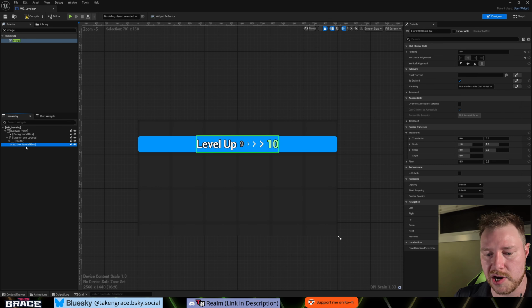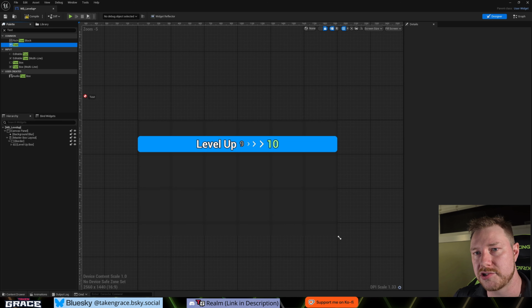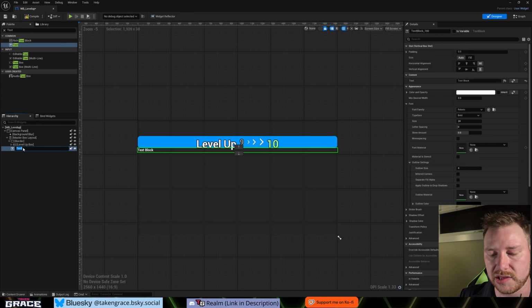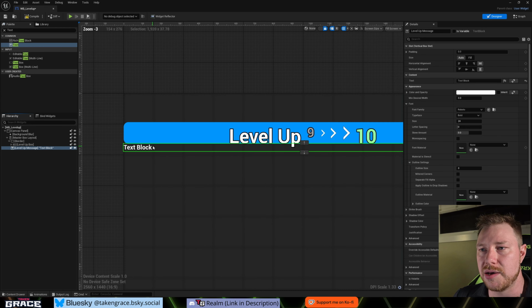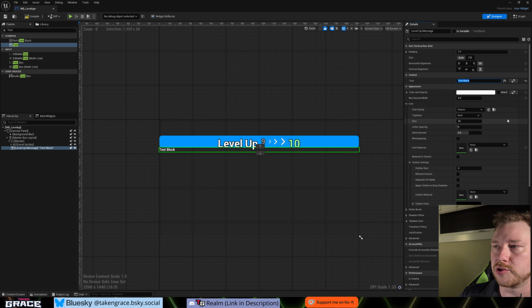We're going to close that horizontal box, and we'll name this Level Up Box. All right, so next we're going to add another text to our master box layout, and we're going to call this Level Up Text. We already named something Level Up Text. Level Up Message, we'll call it. Okay, you can see that put it right underneath our Level Up here. So we're going to just do some text here, and we'll say, you leveled up and became more powerful.